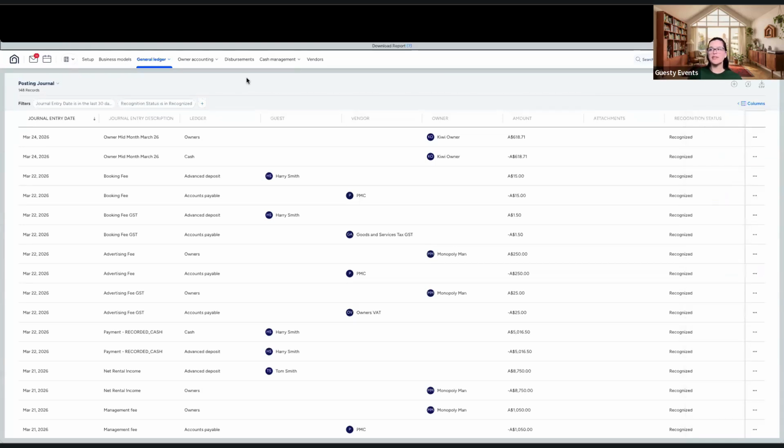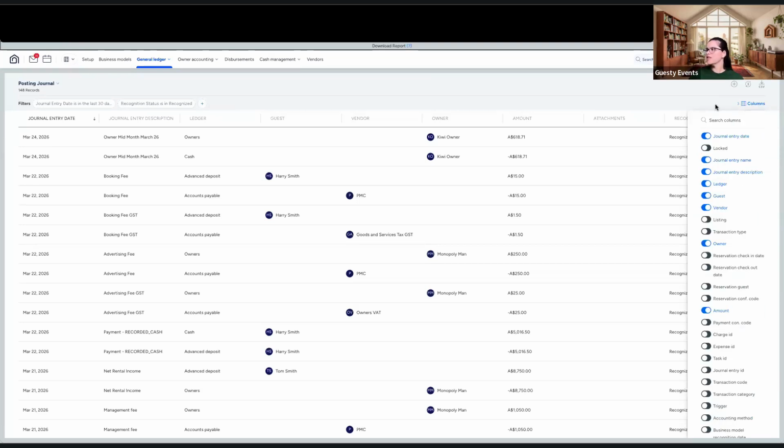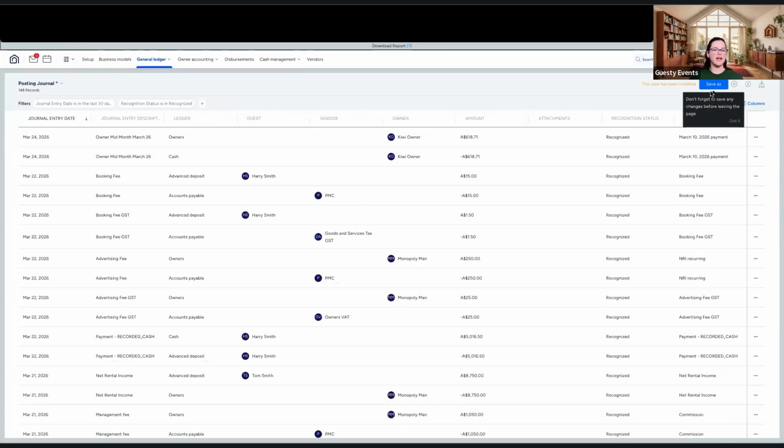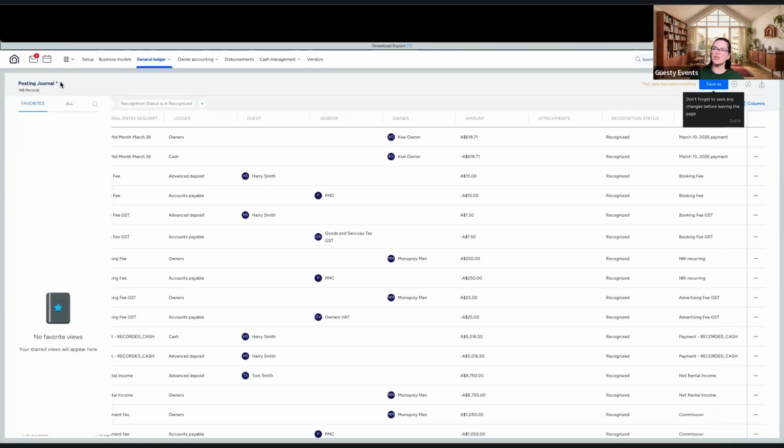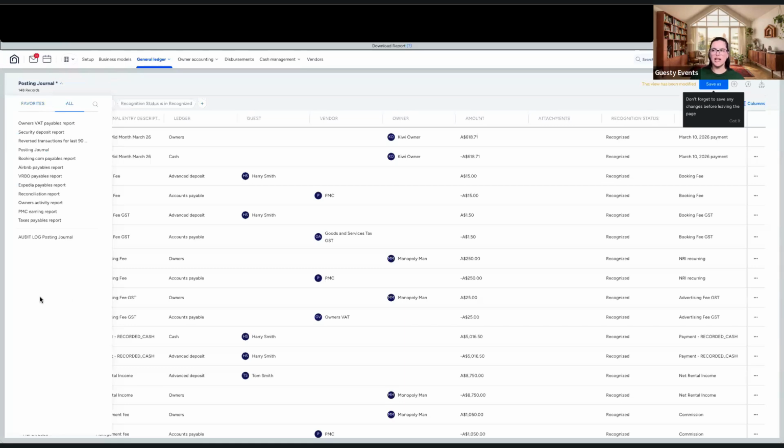You can, of course, save these report views as well. So if I just add in an extra column to show you, you can save that as a specific view just for you. So it's a really helpful tool. Again, if you're looking at a recurring report, if you're always running it for the prior 30 days, that's something that you could automate and save as your preferred view. Anything that you do save, you can of course find under your menu option here, in the similar way that you can find a reservation report or a listing report, anything like that.